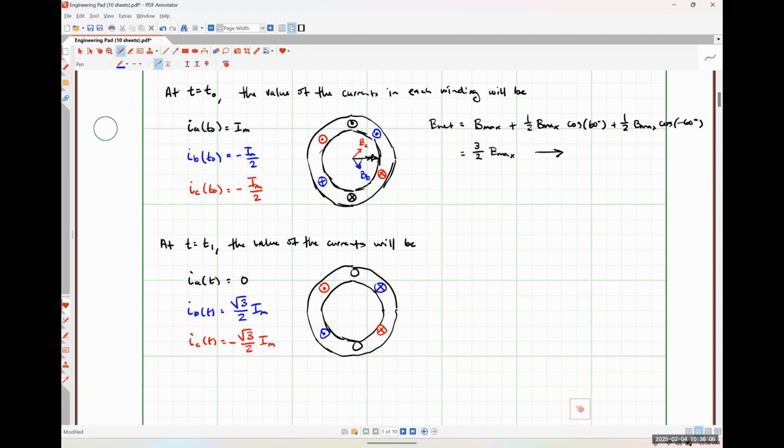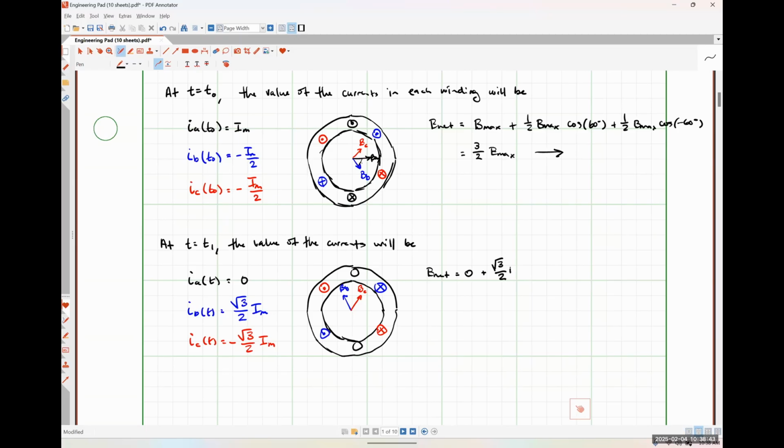So using the right-hand rule, where we have currents flowing out in the bottom left-hand corner and flowing in the top right-hand corner, we're essentially going to get a B field that has this direction. So this is our B phase. And then the C phase is going to be something like this. Our net magnetic field in this case is going to be 0. That's our contribution from the A phase.